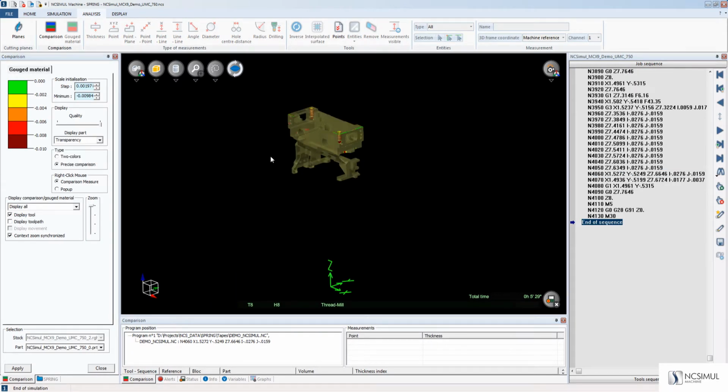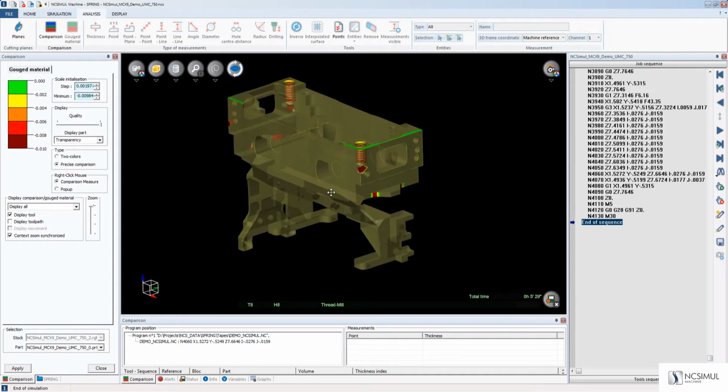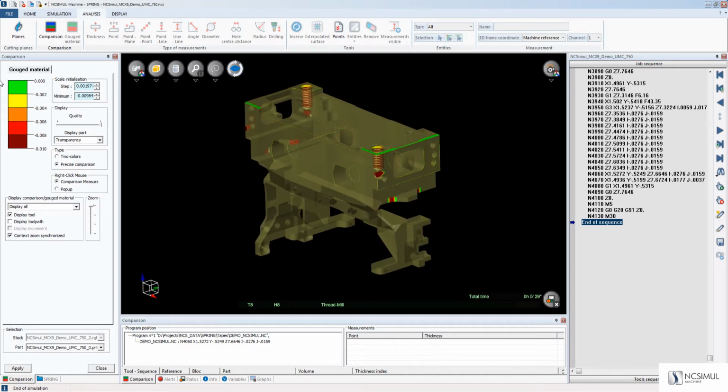It does still retain the visual scaled feature, identifying the severity of the gouging with a step-colored system. Here it is set so that anything gouged less than 2 thou will appear green and anything gouged more than 8 thou will appear in dark red, ranges and colors that are fully customizable.